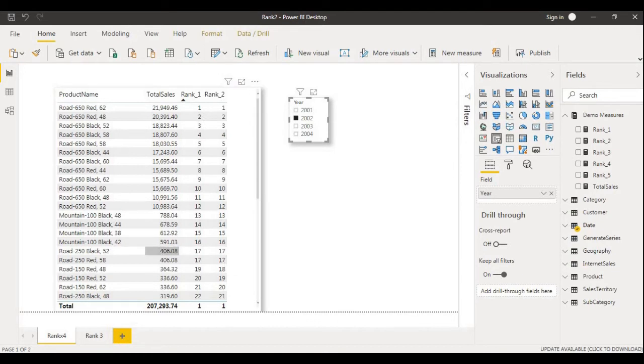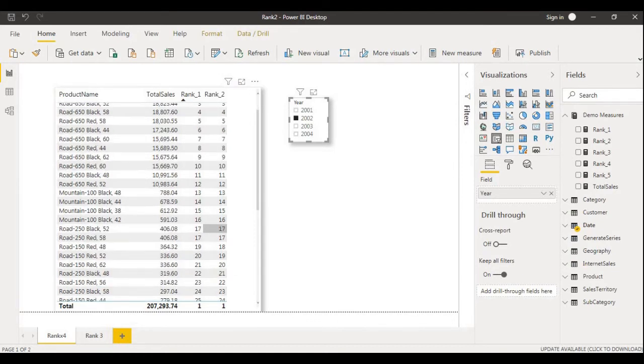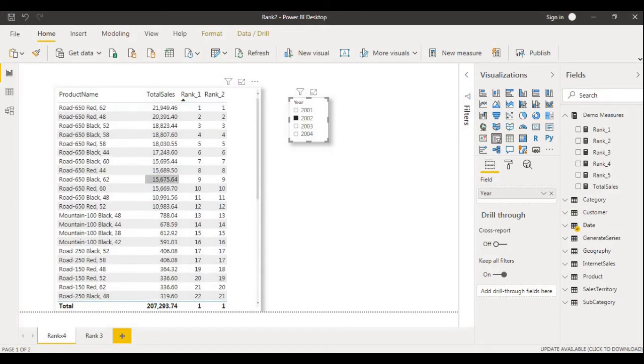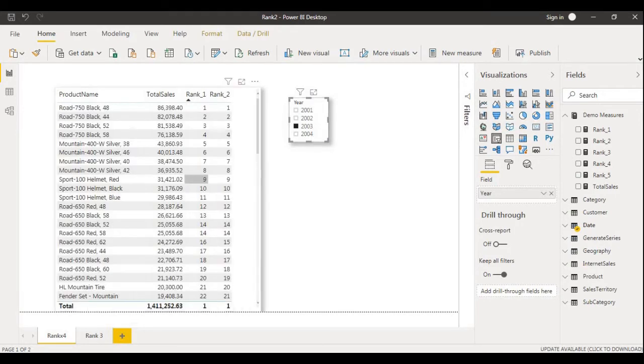If we scroll down we can see the ranking product by product, the number of sales for the year 2002. When it comes to 2003 we can see that, and for 2004 we can see that.